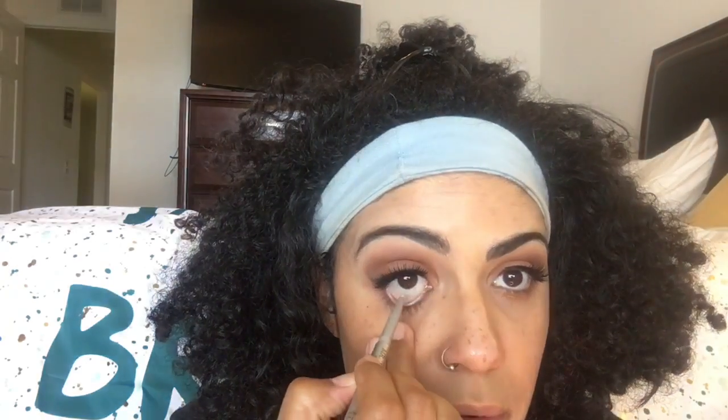Alright, so now what we're going to do, one of the final steps for the eyes, because I know it's getting pretty long now, is eyeliner. So you want to take either a white eyeliner or a flesh tone eyeliner. This is by The Balm, and it's called Mr. Right Now in Brian. And I'm just going to take that because I noticed that she has very thick mascara on the lower lashes, but her eyeliner is very much nude. And do your waterline.